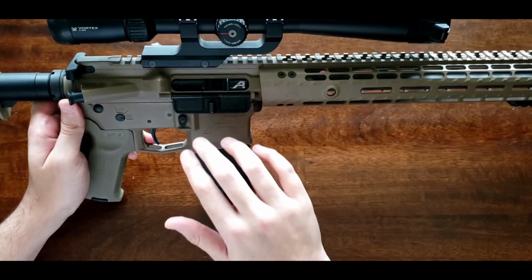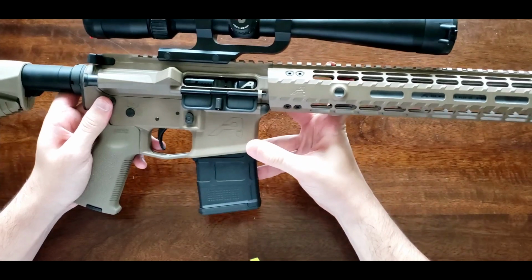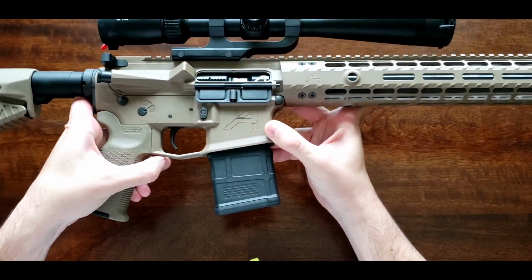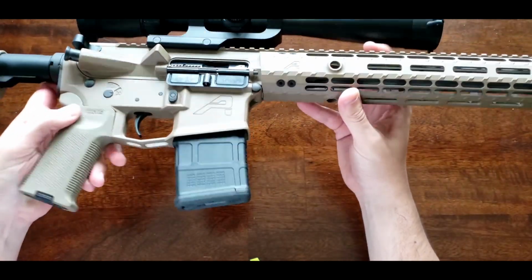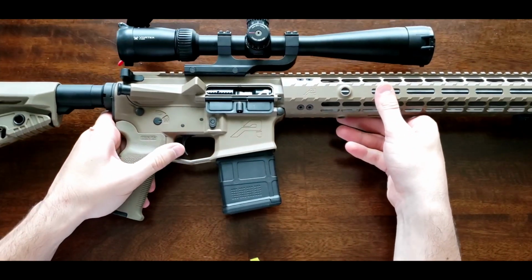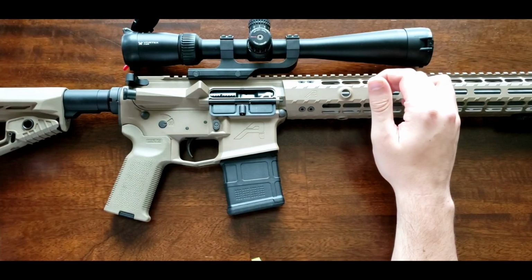And this is all sitting on the enhanced lower as well. So that, I believe the enhanced lower, you get the trigger guard is an integral piece of the receiver, as well as a flared mag well. Now this lower parts kit, this was purchased as a complete lower with an A2 grip and no stock.